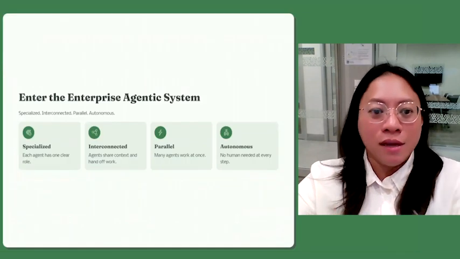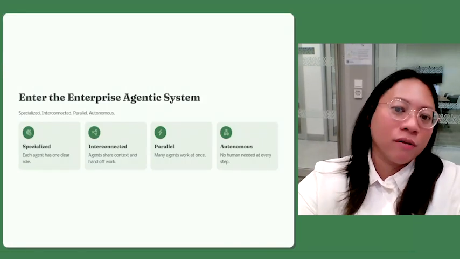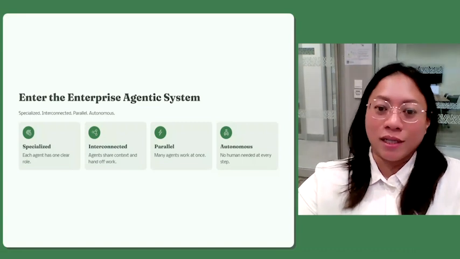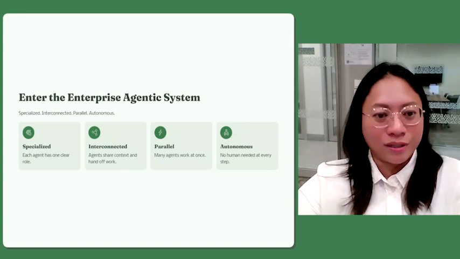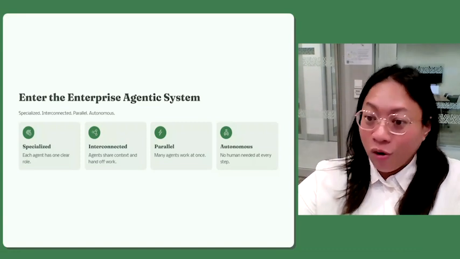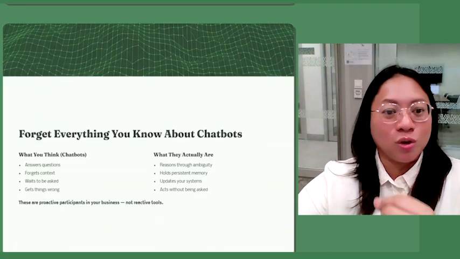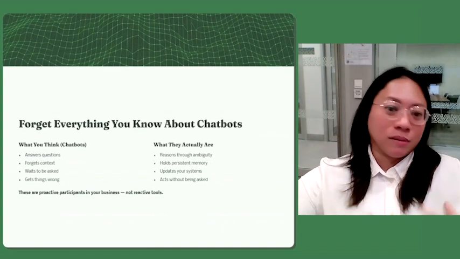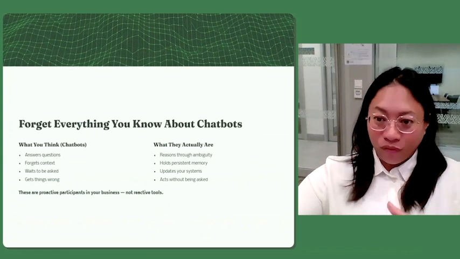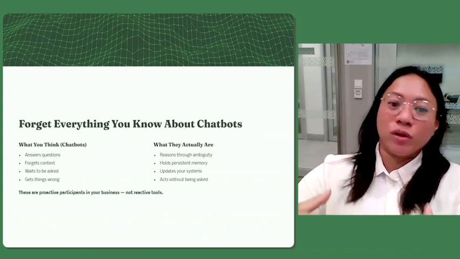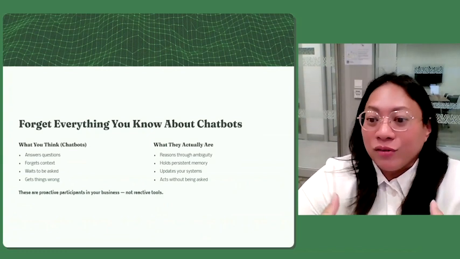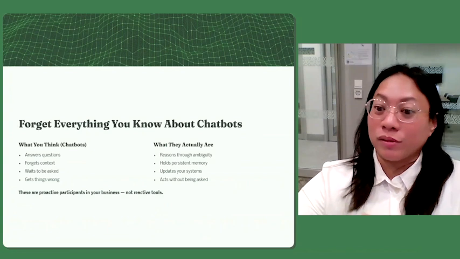So in this series, we're going to teach you the architecture of a new paradigm and we'll explore how a system of interconnected autonomous agents can execute complex workflows across your entire organization without waiting for the human to tell them what to do. So we're not talking about simple chatbots. We're talking about state-aware digital co-founders or colleagues that can reason through ambiguity, update your databases, draft contracts, and even go outbound and course correct when something goes wrong.